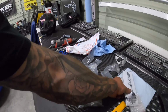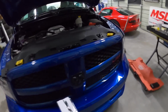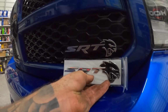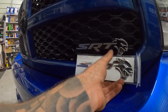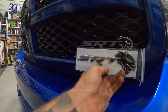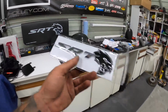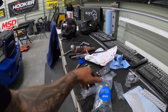That was originally going to be for the back. I was going to put this on the tailgate. It's supposed to be the matching one to this, so you can see what an actual OEM one and a fake one look like. This one's all fake cheesy chrome, whereas this is actually silver, just a painted silver. So there's the difference between fake and real, and somebody is probably gonna get in trouble. So we'll see what happens with the eBay thing, but anyways, I'm just changing out the lug nuts.